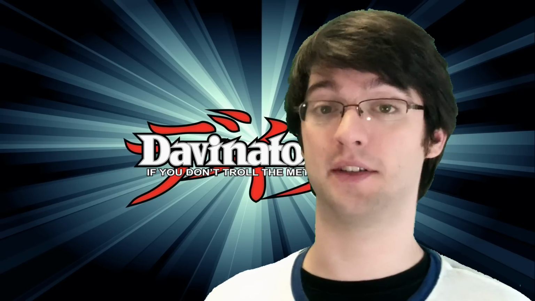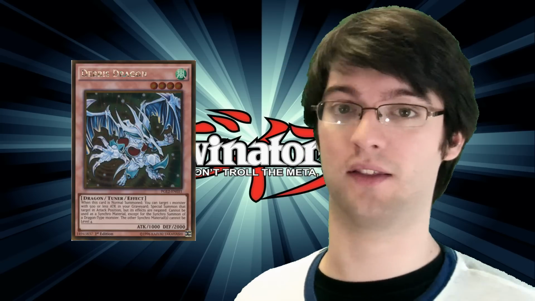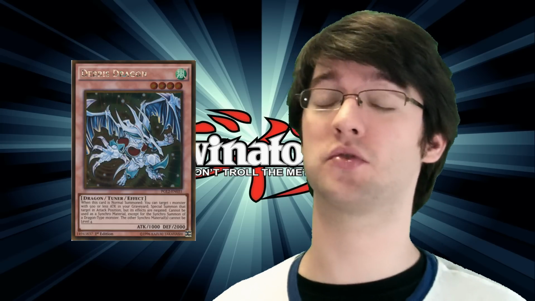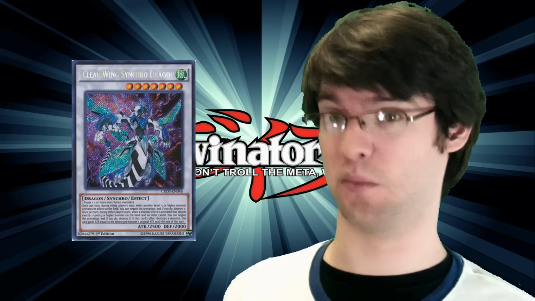Now there are some fun tech cards you guys can use with this build of the deck. One that you guys should probably try is Debris Dragon. Debris Dragon's a fun little tuner that lets you get at your level 7 synchros extremely easily. So things like Moonlight and Clearwing Synchro Dragon are very easy to get to, and both of those can really help protect a Kaiju-infused board.